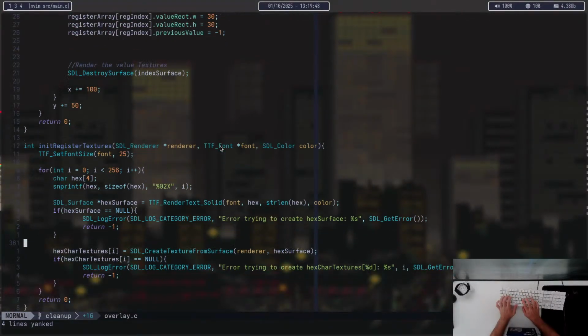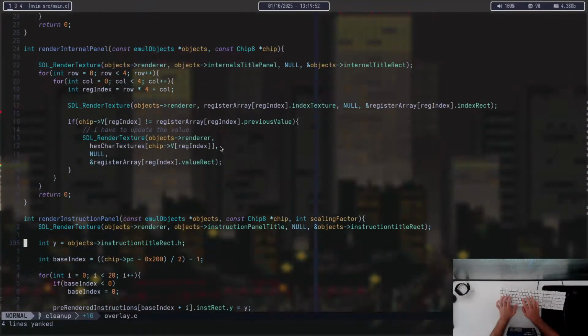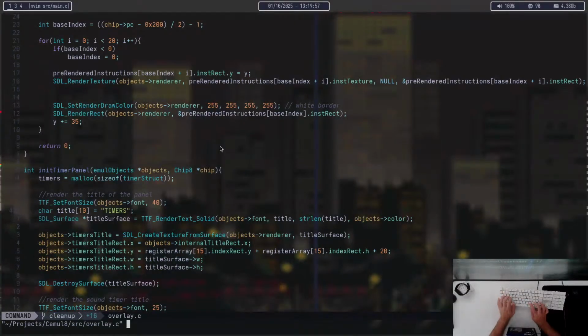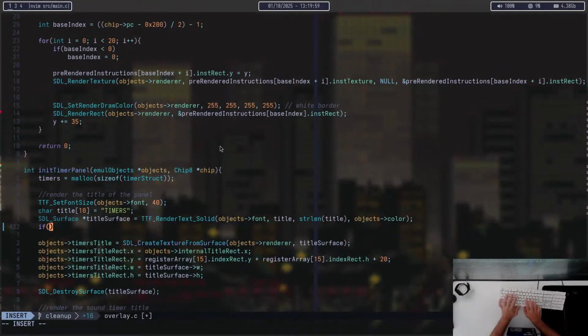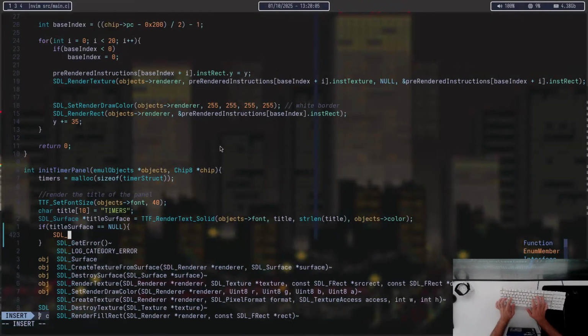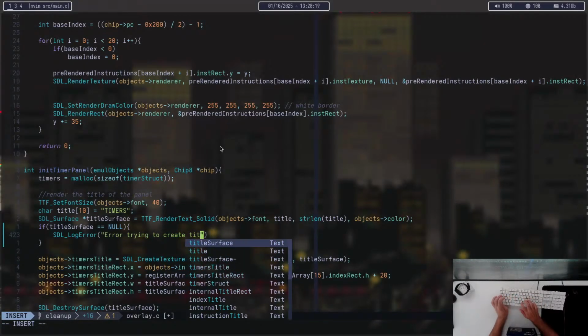Alright, render texture. Sure. I check in here. I render the texture. Render init timer. I do not check. So if title surface equals null, then SDL log error, trying to create title surface.